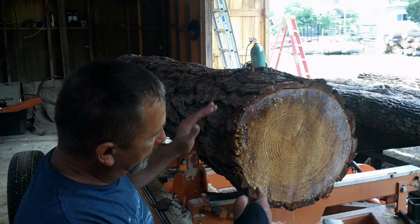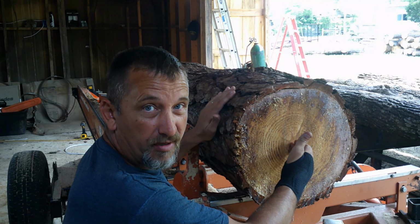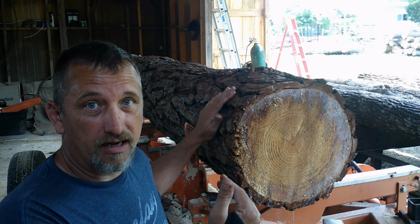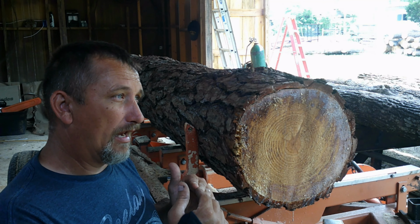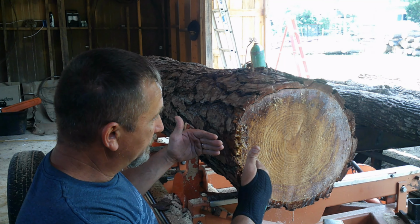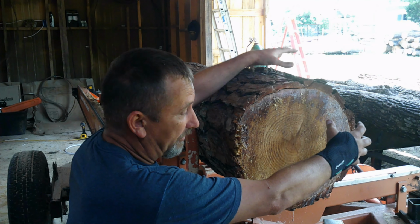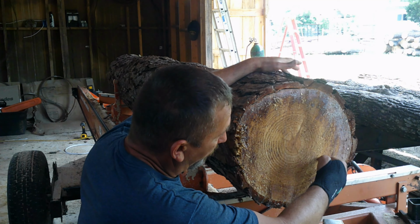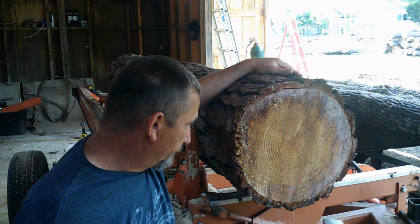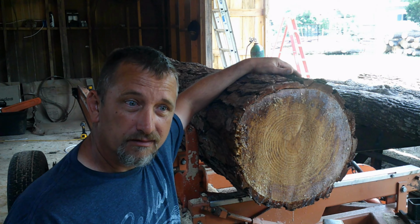So what I usually do is right before I start getting to this juvenile wood or the pith, I'll roll it 180 degrees and start taking some on the other side. That allows the log not to flex quite as much, because whenever you're cutting the boards off of this side, you're relieving stress, and stress is built up on the other side where the rings of the log are. If that makes any sense. So with that said, let's go ahead and get this mill fired up and cut this log.